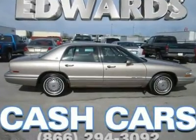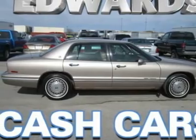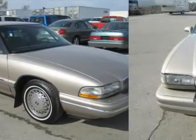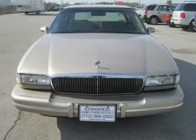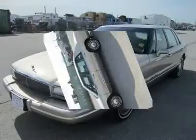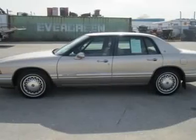You expect comfort and practicality from a full-size Buick: a roomy cabin, a big trunk, even a certain level of refinement. What you might not expect is the excellent road manners and good dynamic capabilities. Our Park Avenue delivers not only the traditional Buick virtues, but an enjoyable driving experience as well.